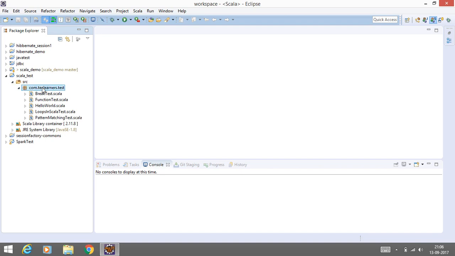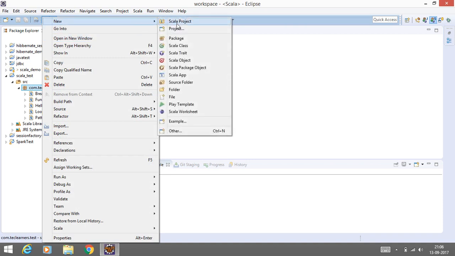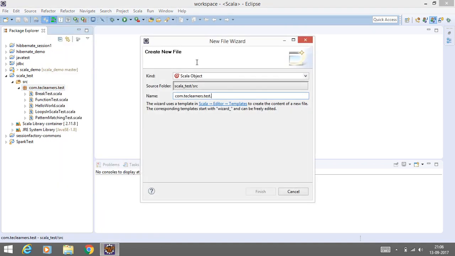So let's make a Scala object. Let it be the function.